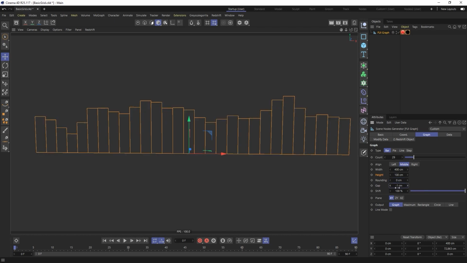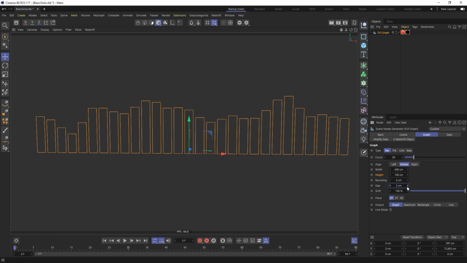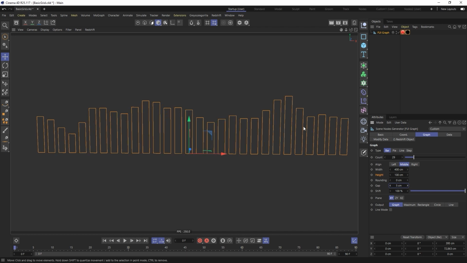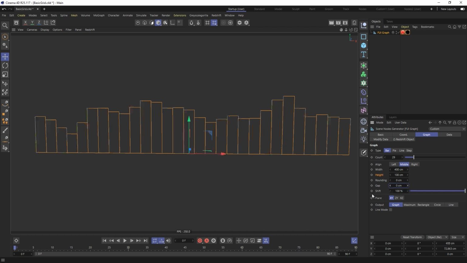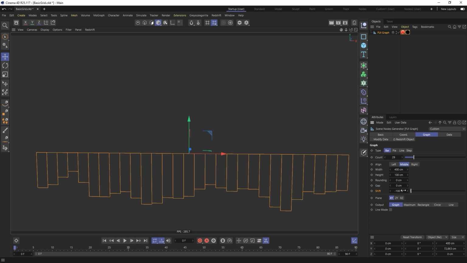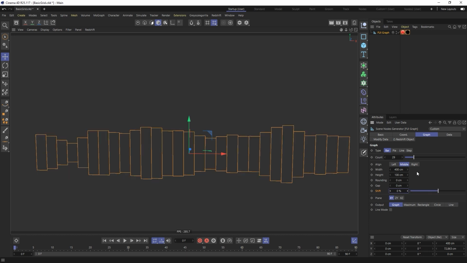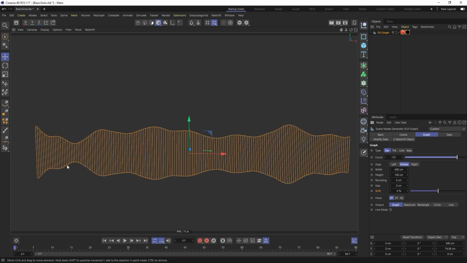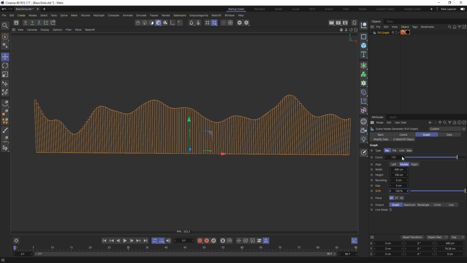Then we've got the gap here, spreading that out. We can set that up to, let's say, 5, and there's exactly 5 units in between each piece of data there. Resetting that. We have shift. Currently, all the data is starting from the axis and moving up, but I can shift that downward, and now the data goes down. And even more fun is leaving that in the middle. If I crank up the resolution, with different noise types, you can actually visualize some cool looking waveform type things. Setting that all back to default.